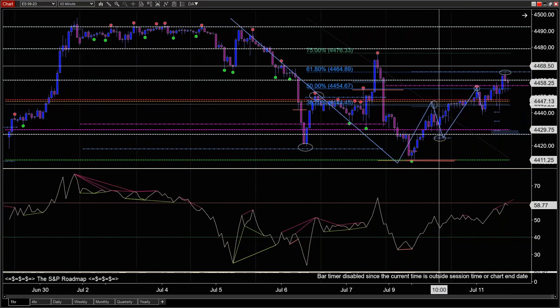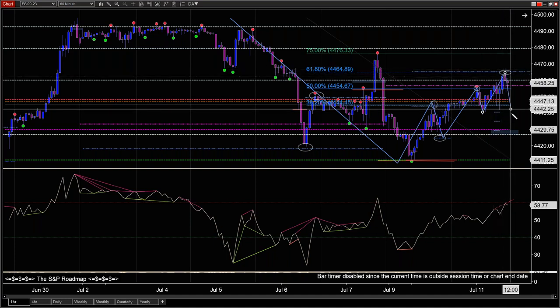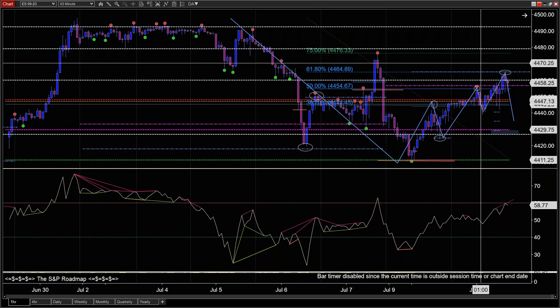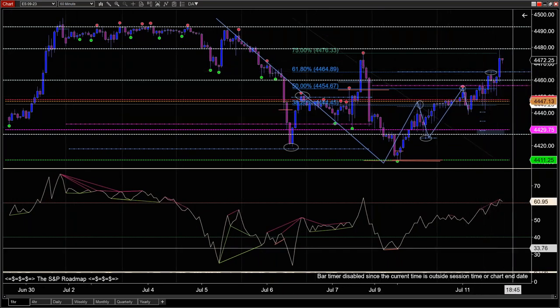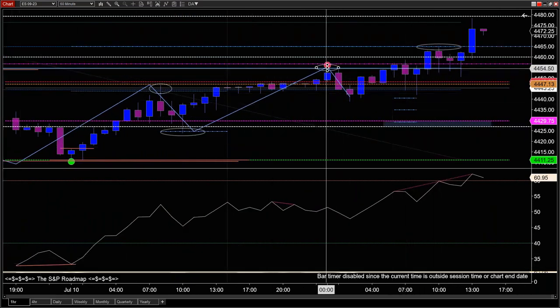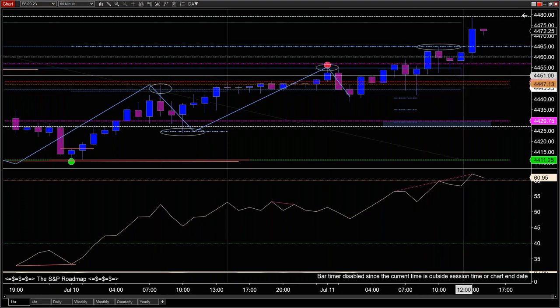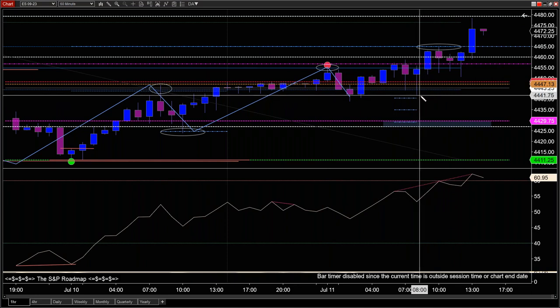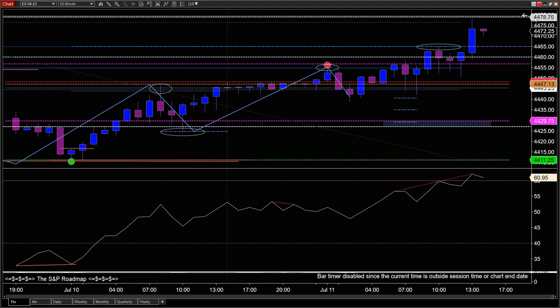And then finally, in today's session, the high of the morning there was the 61.8 retrace, I think actually to the tick. Now, we didn't hold and sell off all the way back down to the lows here, but the most significant pullback that we got this morning was directly off the 61.8. I can go ahead and zoom all the way in. It was literally to the tick, almost like we did from the 50, almost like we did from the 38. And then we pulled back, and maybe we even held the retracement of this morning session at the 61.8 right there, actually to the tick, and we are continuing to push higher now.